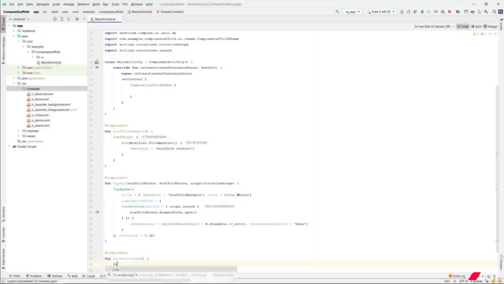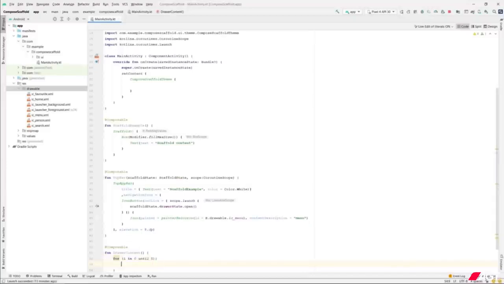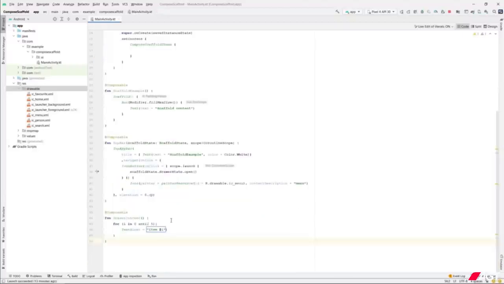And inside it, just add very simple elements like some very simple text composables. We are ready with our drawer content.